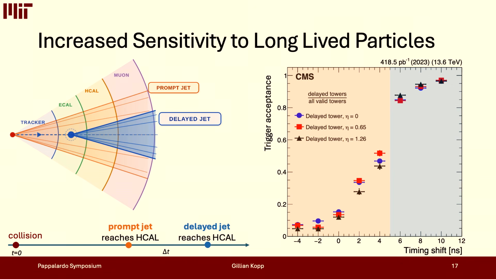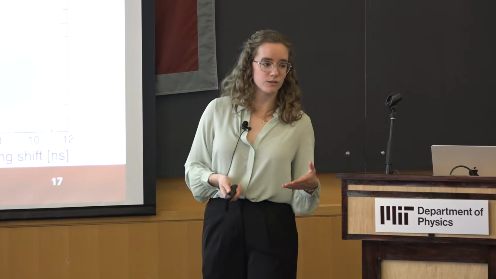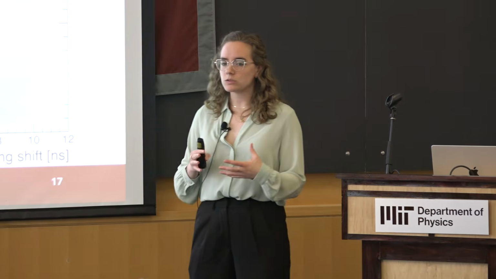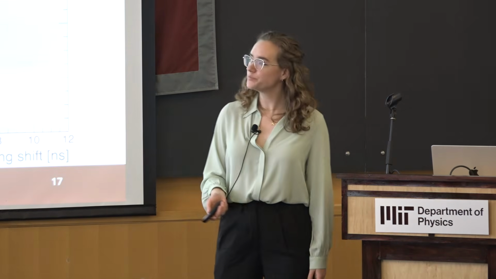So a dark sector particle may actually arrive at our calorimeter at a delayed time because it may simply be moving relatively slowly, and that would give us a delta t between when we'd expect to see a prompt jet and when we'd expect to see a delayed jet. And this is something that we can be highly sensitive to with our trigger system. So again, this is the trigger acceptance versus the timing shift. And this entire blue area, which is for particles arriving at our detector 6 nanoseconds or later than we'd expect for a prompt jet, we have incredible sensitivity to that. This is one of the first uses of this upgraded timing information and has been shown to be quite beneficial, really giving us this sort of extra dimension that we were not able to access before.